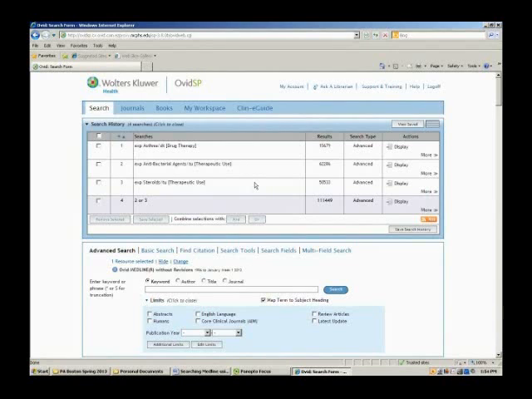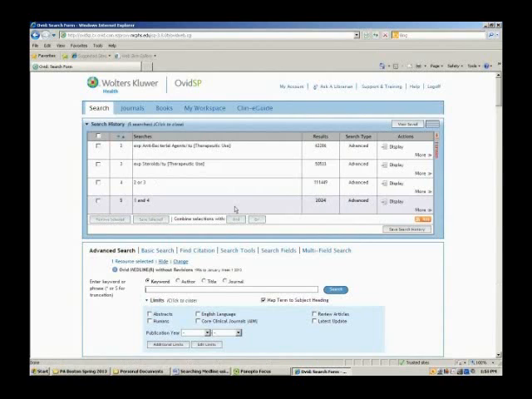Now that we have that large group organized, we want to combine it with number 1. And now we want to reduce the number to those out of number 4 that also have asthma. So we're going to include those with asthma and with either steroids or antibacterial agents. So now we're going to combine search statement 4 with 1, and that gives us 2,024 citations.